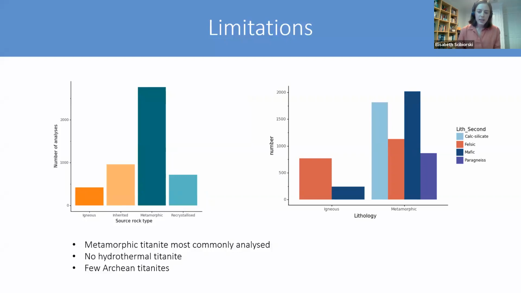However, when we break this down by bulk rock composition, we can see there's actually a good number of analyses in all the different categories. And so these all come from a large number of unique samples as well. So it's not just like one sample with a bunch of analyses. So I think the compilation is pretty representative with respect to igneous and metamorphic origin and with respect to bulk rock composition. Even igneous mafic titanites, which is the smallest category, has nearly 250 individual analyses from several unique samples in several different studies.